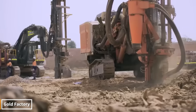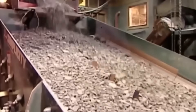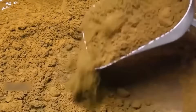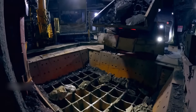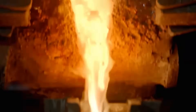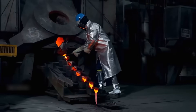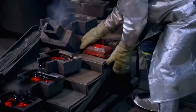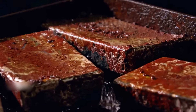Gold production is far more striking than one might think. First, mountains are opened with massive explosives and tons of rock are transported in massive trucks. These rocks are crushed into powder and the microscopic gold particles within are separated through chemical processes. Then refined at high temperatures, the gold becomes pure ingots. Even that tiny ring hides mountains of stone, tons of labor, and incredible technology.